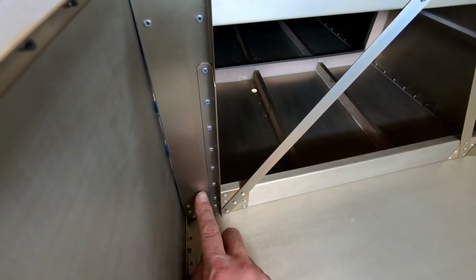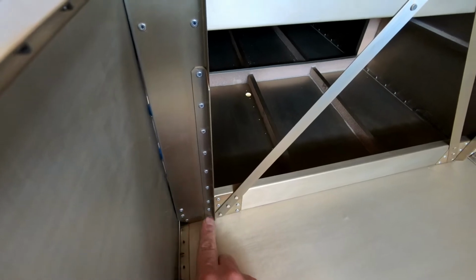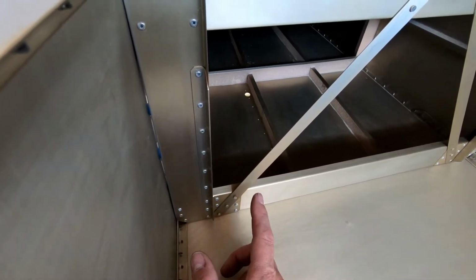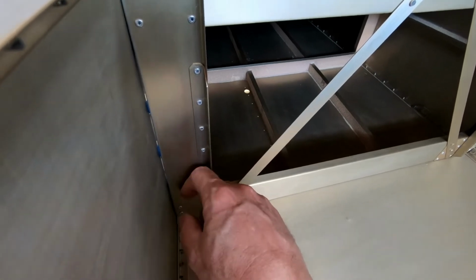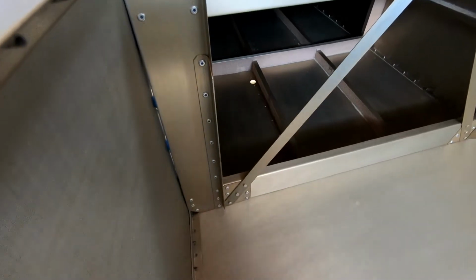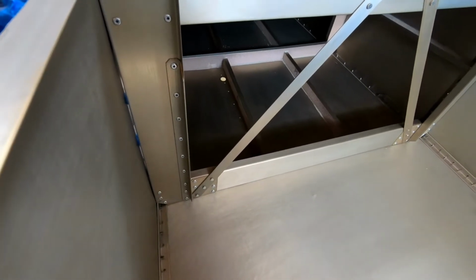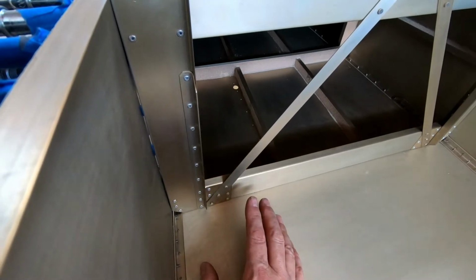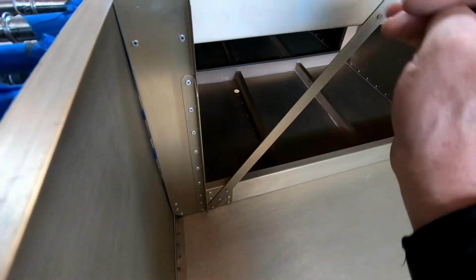This isn't an easy fix without replacing the whole side piece and re-drilling the rivets in here, which I don't really want to do either. I'd have to make a new side piece because the rivet holes are already drilled to full size. So yeah, I've got some problems here, and all of this is really because you get a sloppy fit when you're just working with the rear fuselage.